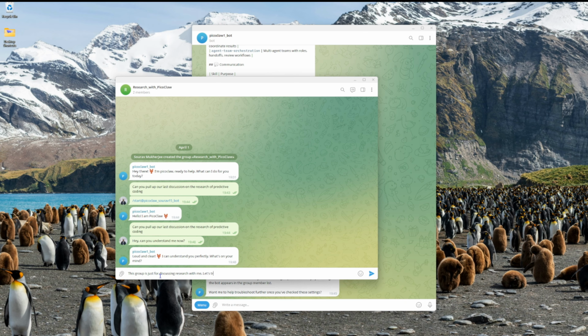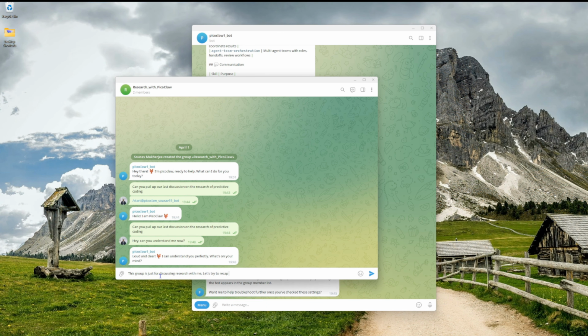This group is just for discussing research with me. Let's try to recap our findings, and let's make sure that we only talk about research in this group.